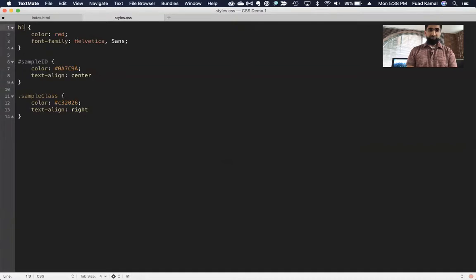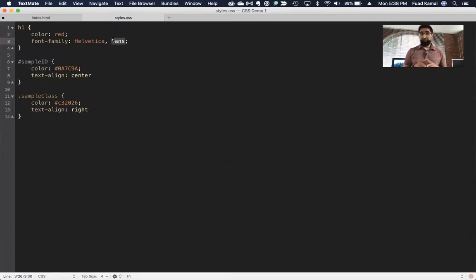So here I've redefined how h1 should look. So according to this, any h1 tag I use in my web page should be red and use the font Helvetica. Now, if the user's computer, the person who's looking at my web page, doesn't have the Helvetica font installed on their computer, then they won't see Helvetica. So I can provide a list of fonts. So I said, use Helvetica, and if they don't have Helvetica, then show it as sans, okay?